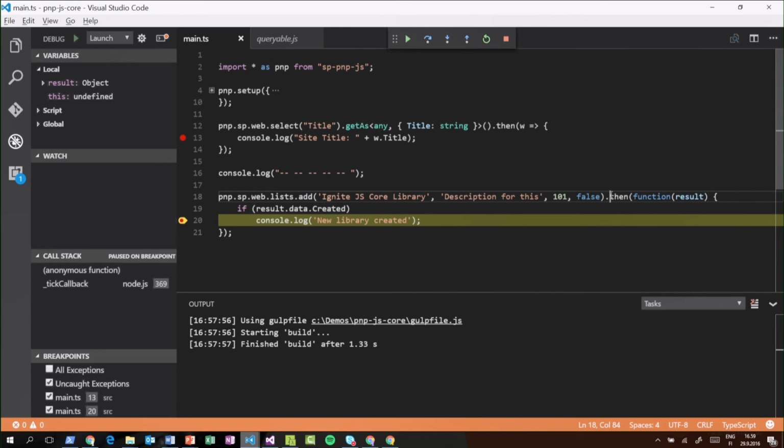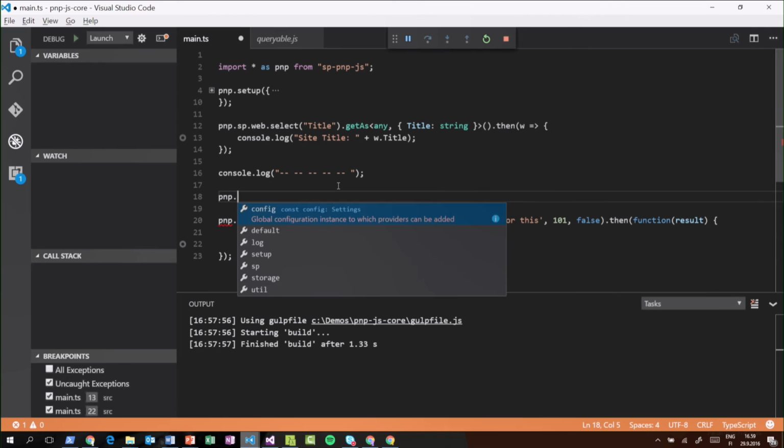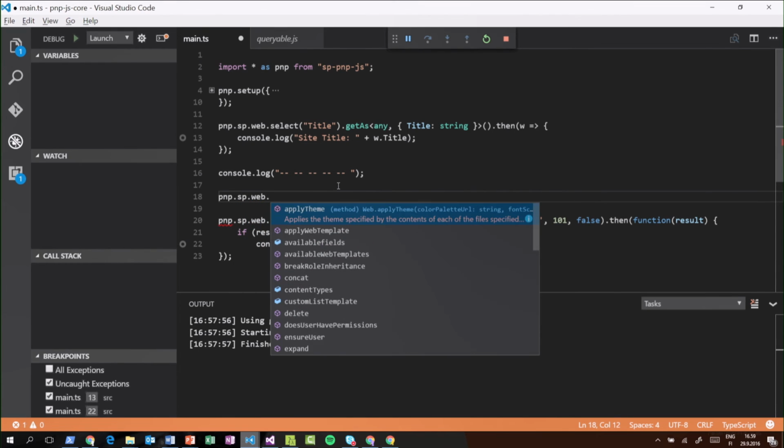And again, there are a gajillion JavaScript libraries out there. We all know that, who are doing JavaScript development. It's one additional tool for your tool belt. Is it suitable for you? Debatable. We get that. But it's a pretty natural, pretty nice flow when you're doing the development, and it has the right intelligence as well. What I mean by that is if I start writing PnP, SP, web, I can actually see all of the methods available within that object. I would say it increases the productivity of the developers when they're doing this kind of stuff as well.